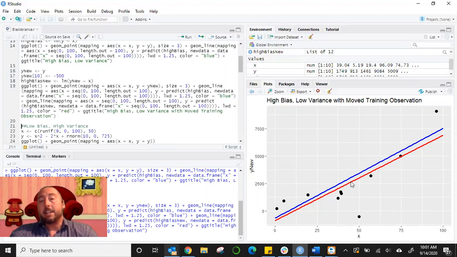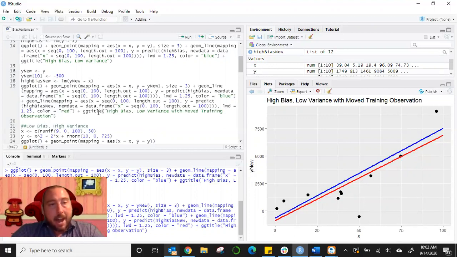What we did see is the predictions on average have been pulled down by this observation, and the slope has changed slightly, but not by a lot. And so the model that we built, the straight line model with high bias, did change when one training observation changed, one of the observations used to build that model, but it didn't change drastically.